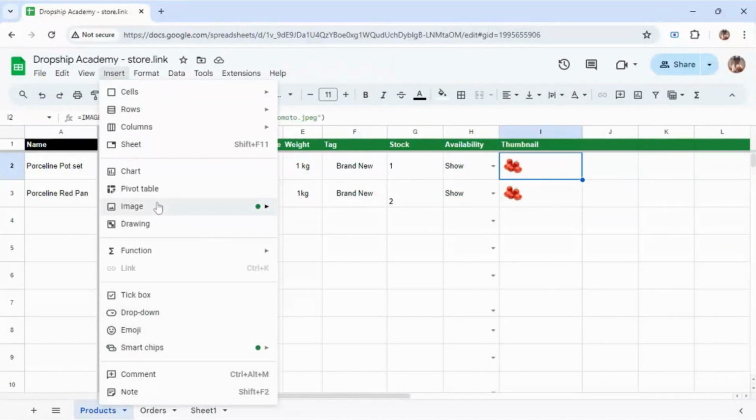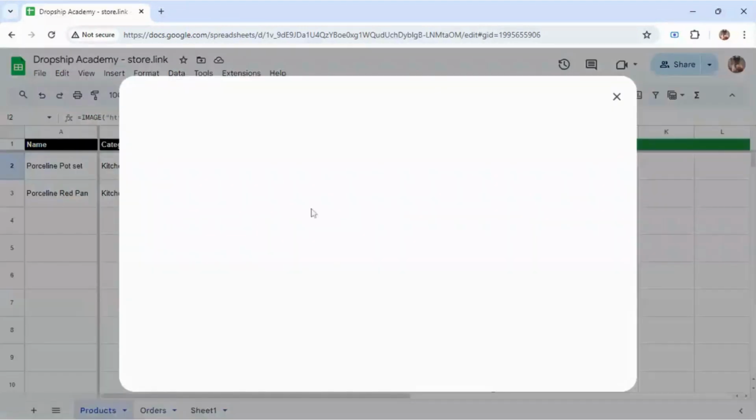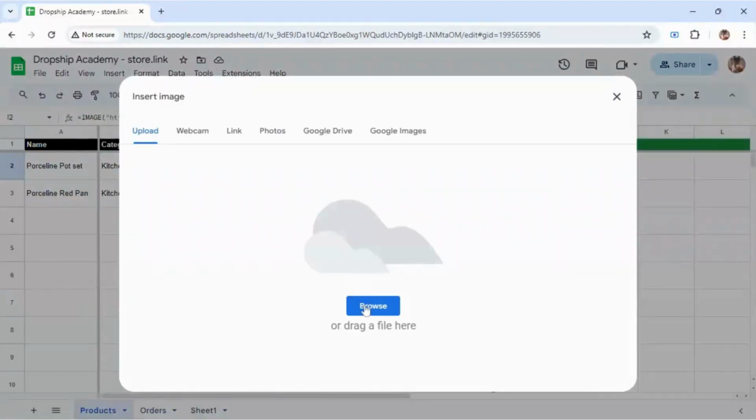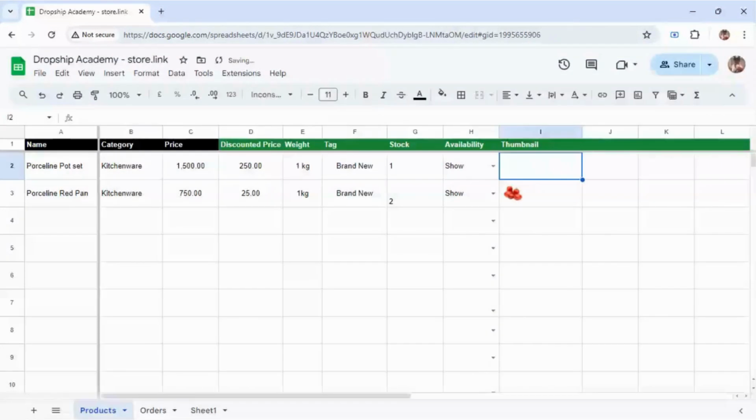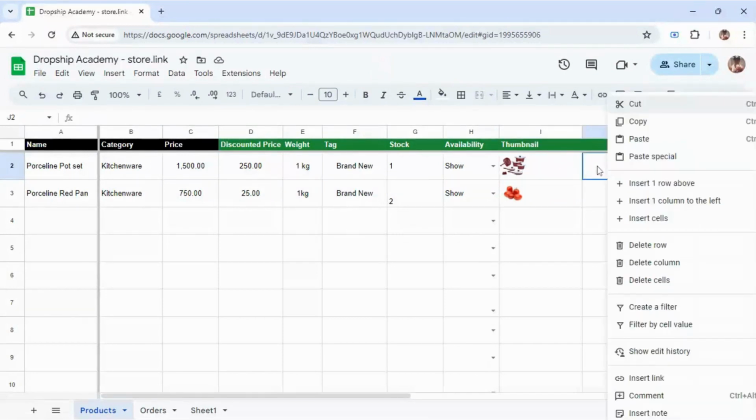And then you go to your image. As you can see, it already replaced the other image. Let's insert another one.